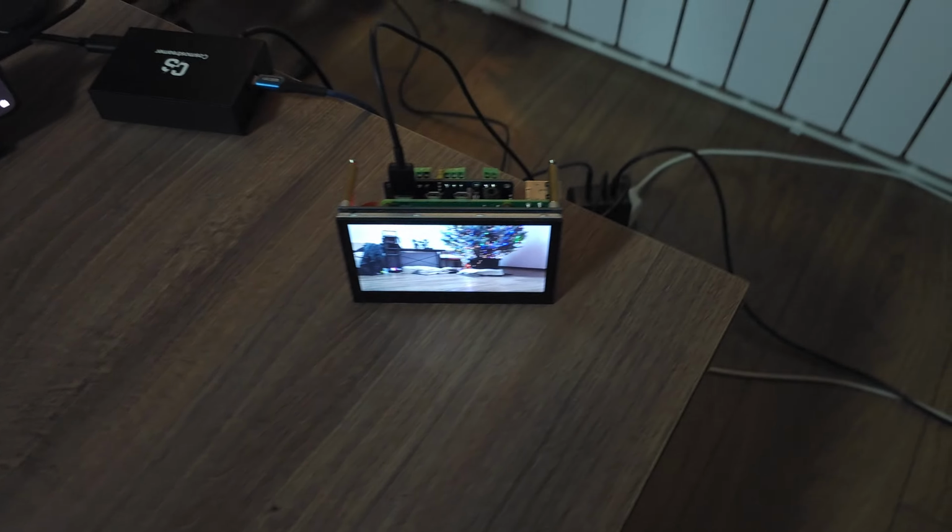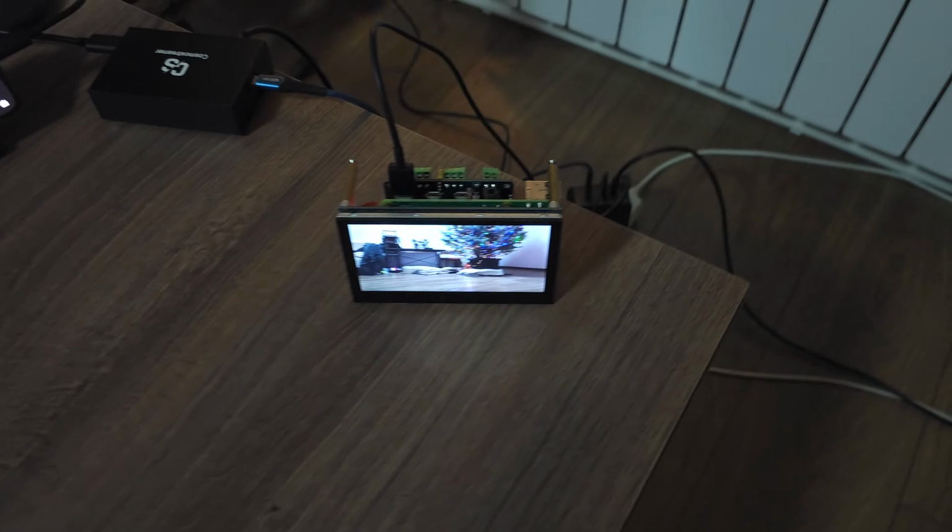Number 2. Okay. Now we have two DJI Fly applications and all of them are working.